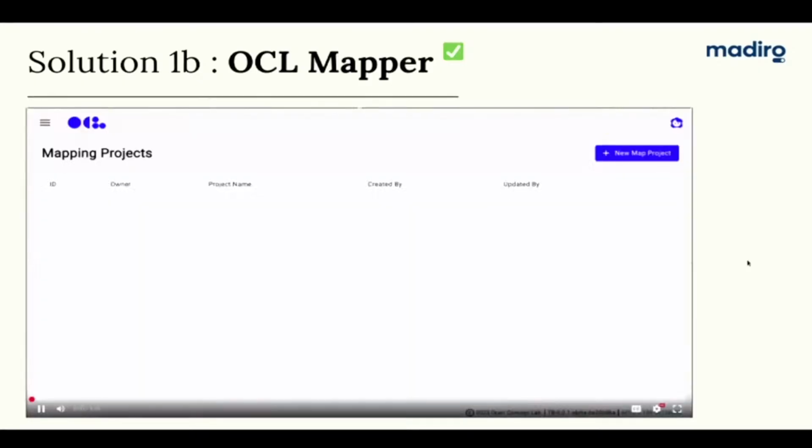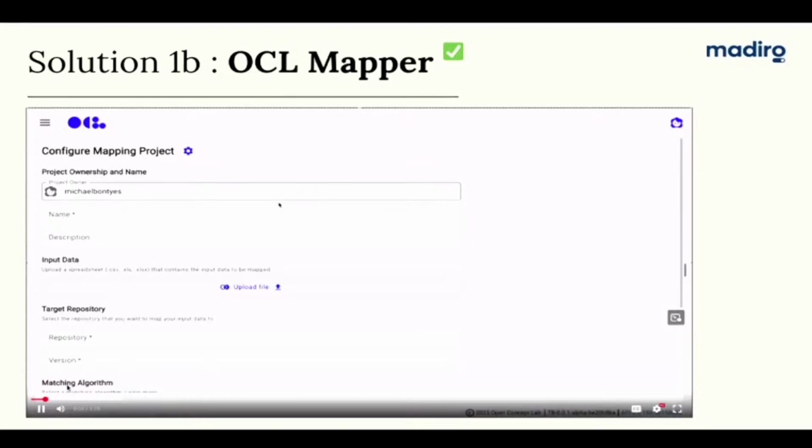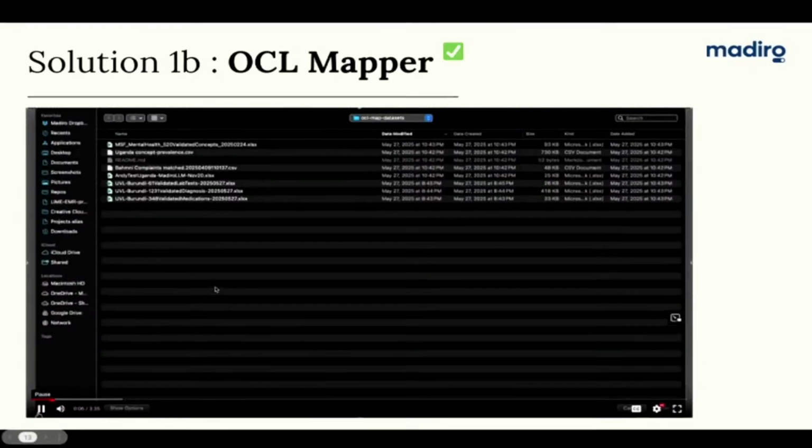The next solution, which is the 1B, I will pause 2 seconds. So the next solution, which is actually the result of this partnership, is the OCL mapper.